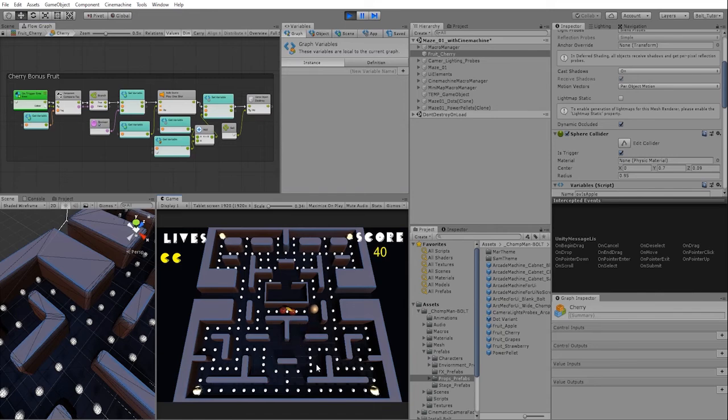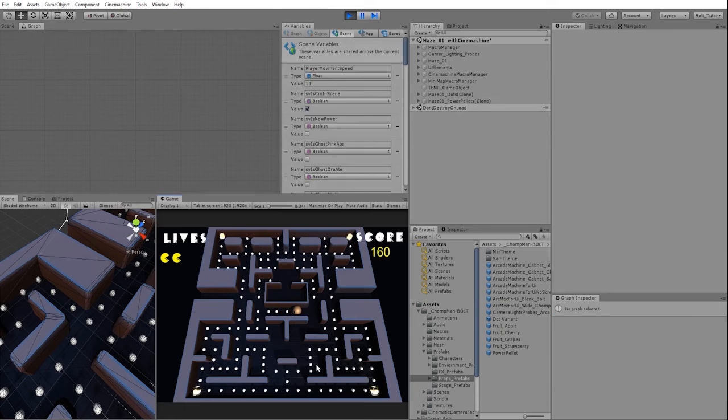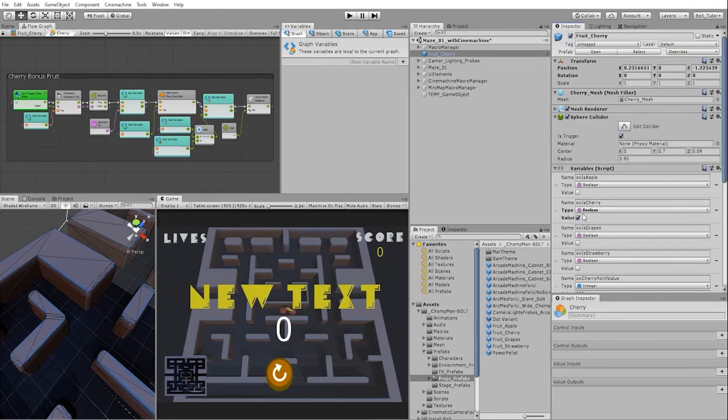So we can see that once the player interacted with our fruit, we have the appropriate point increase and the fruit was removed from our game. Let's also test some of the values for our other fruit, such as our grapes, which are worth the most points.